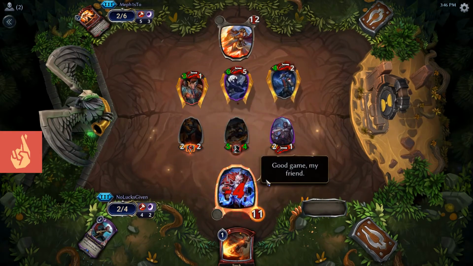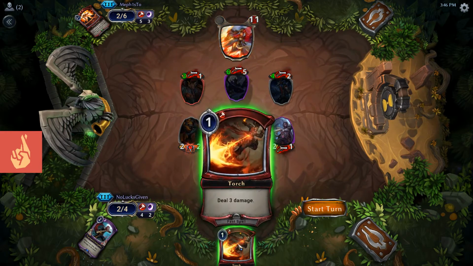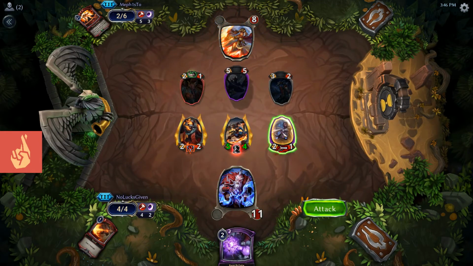Good game, my friend. So they go down to 11. End of turn, we will torch them and then attack them for 9. Easy enough.